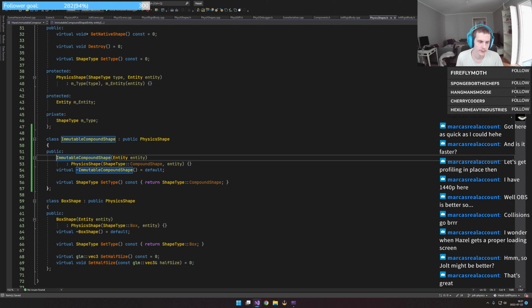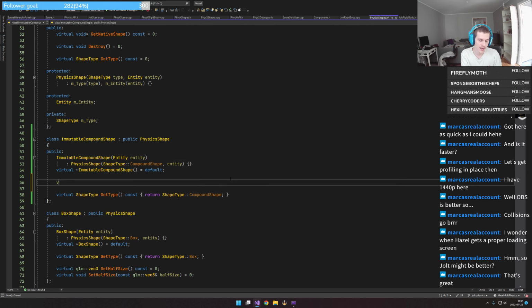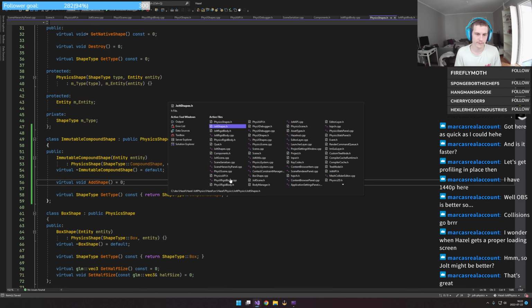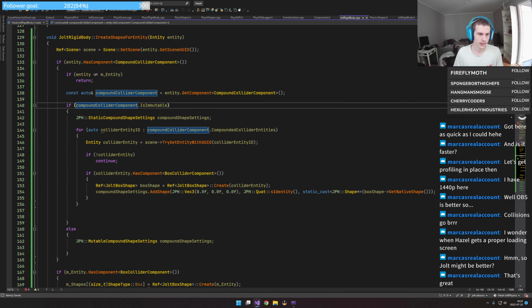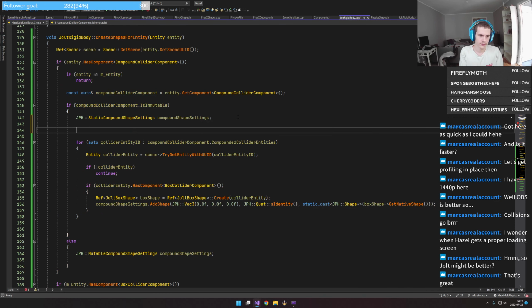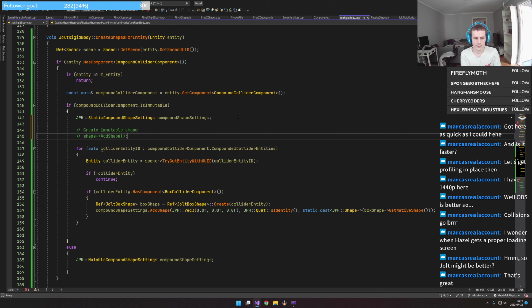Now what I want for this is to have basically a virtual void add shape. The thing is, if you call this after you've created it, then it's gonna do an assert. Right, so this is because what I'm envisioning here is kind of going create immutable shape and then do shape add shape, right?